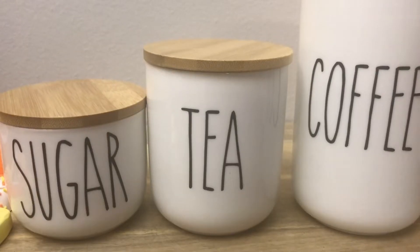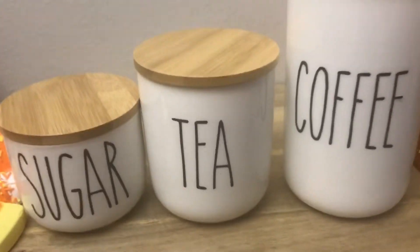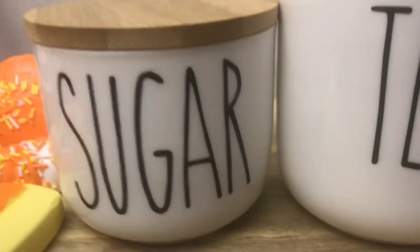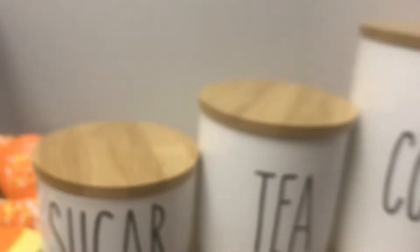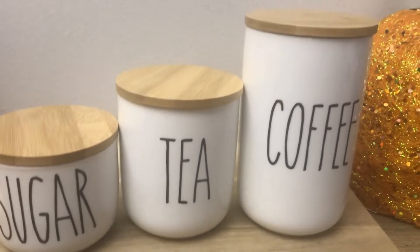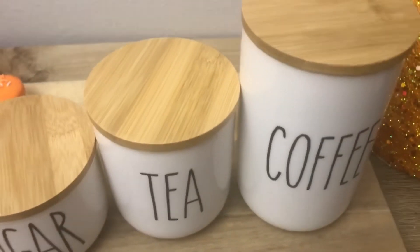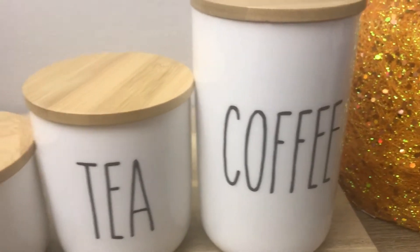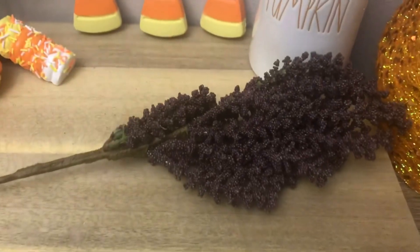This next item I created myself. Amazon was having a discount on aesthetic canisters that looked very similar to the Rae Dunn canisters, and I created my own decals. I think these turned out very well. I'm not too happy with the color of the lid — I think I might spray paint it black. Let me know what you would do down below — should I keep it the wood grain color or spray paint it?